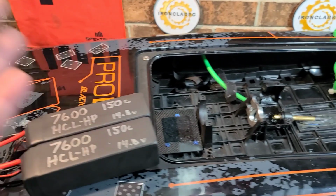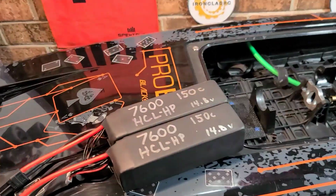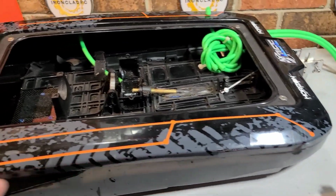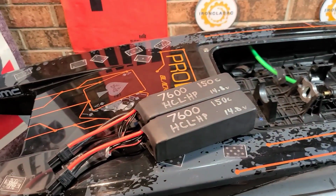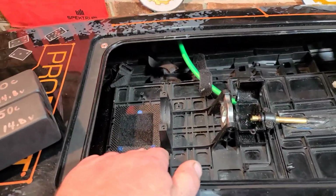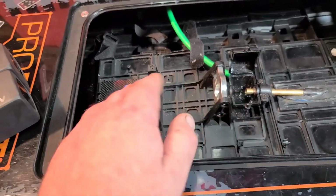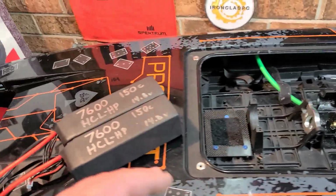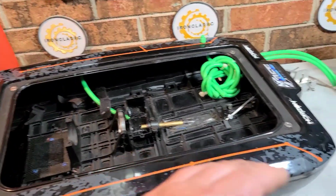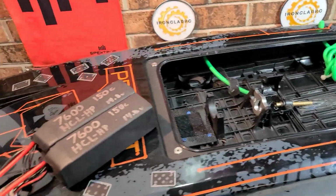I'm ironcladding it out. This boat wasn't built to do 80, 85, 90 miles per hour. It wasn't built for it, man. The weakest link on a polycarbonate hull is the seam. It's the seam right here. And I'm going to ironclad it out. I'm going to make it where this thing will take an 80 mile an hour crash with this extra weight in it. And I'm actually working on lightening up the boat, and I'm about to put a TP power motor in here, and possibly the Hydra. So I'm building a boat to take a hit. And as I break stuff, as I find out the weak points, I fix it. And I ironclad it out.